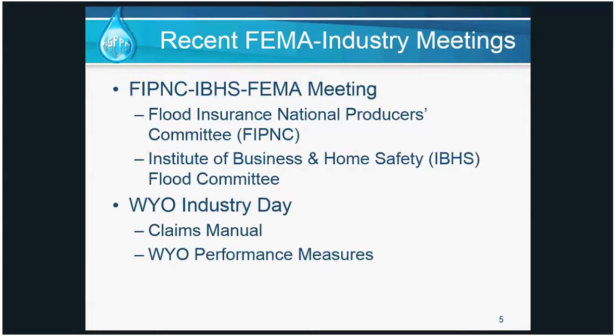They talked about the write-your-own arrangement. Again, the write-your-own are the insurance companies. The arrangement is basically the contract they have with FEMA. It's come under scrutiny by the Hill, by Congress, by GAO, and so FEMA is looking at ways to put in measurements so they can more accurately measure the performance of the write-your-own, but this will take several years to actually make happen. They also raised what they view as important things around the reform issues.